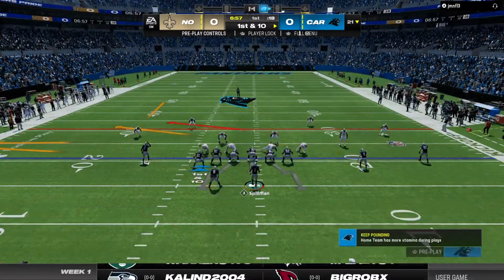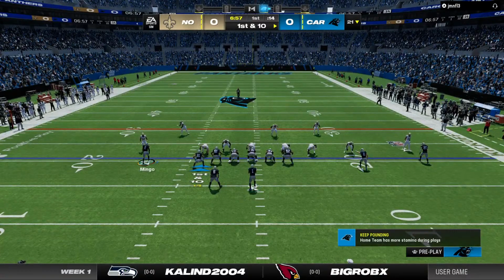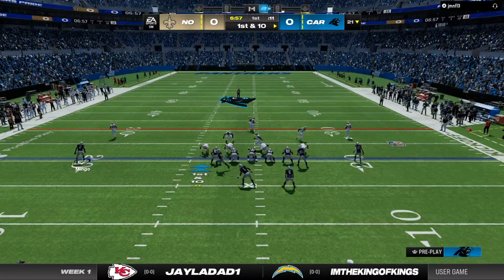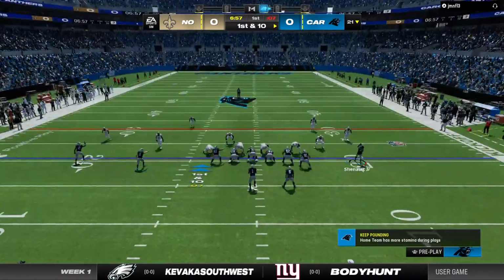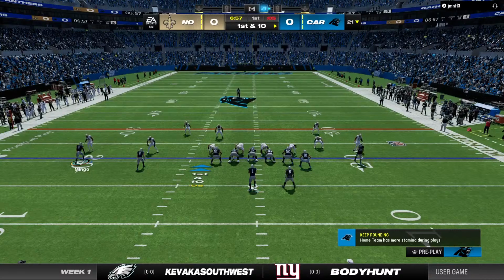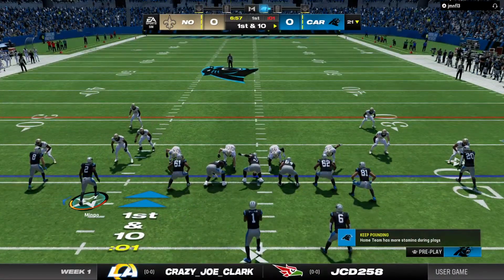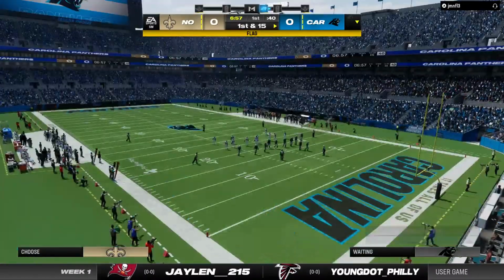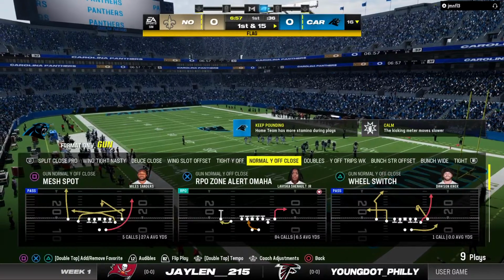Buffalo 18. Panther 11, Panther 11. Trap 60, trap 60. Now problems right out of the gate. We're going to get a delay. That flag accepted, and it backs the offense up a little bit.